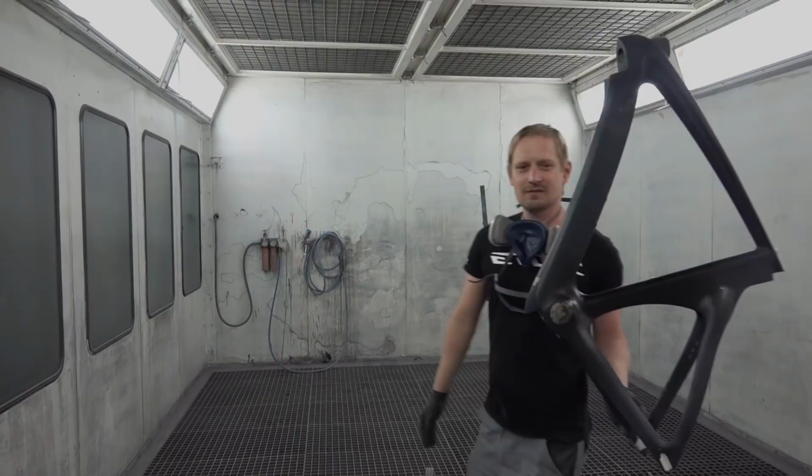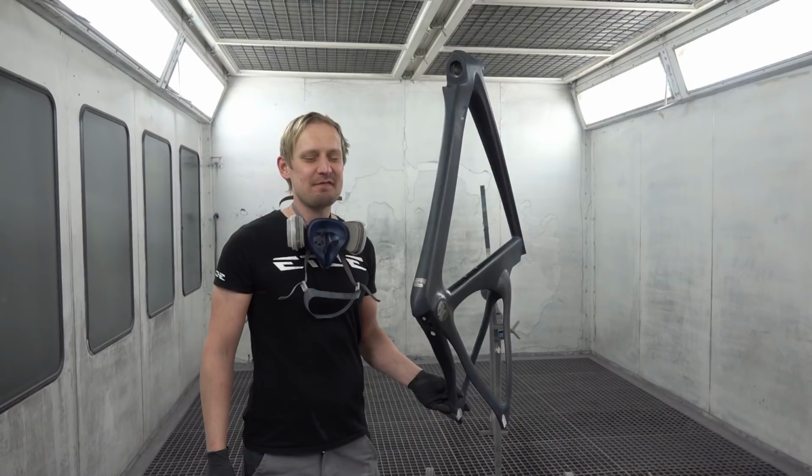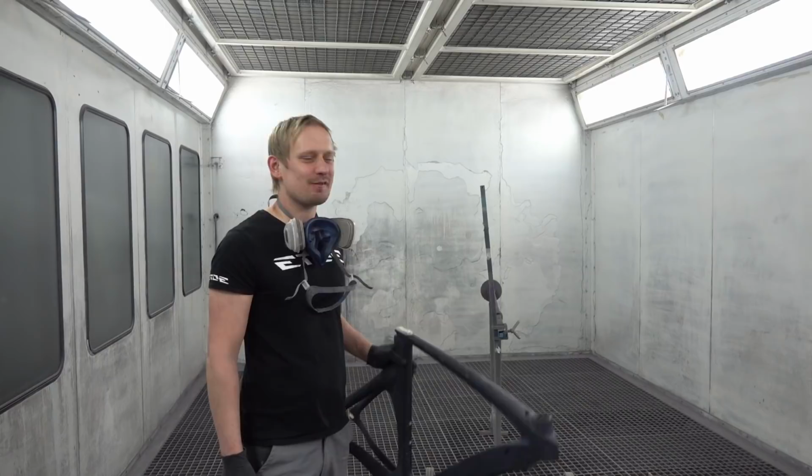Let's start with the sanded, prepped and primed frame. I decided to spray from dark to light colors. So let's start with the deep black as the filling color for the graphics.